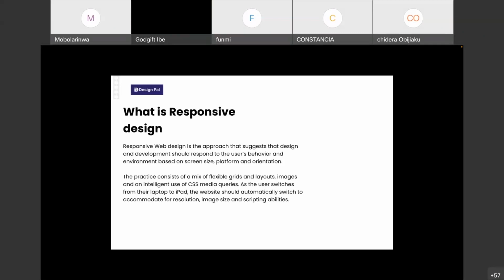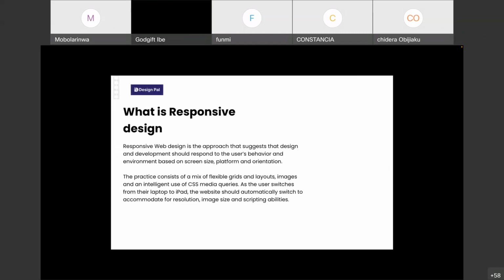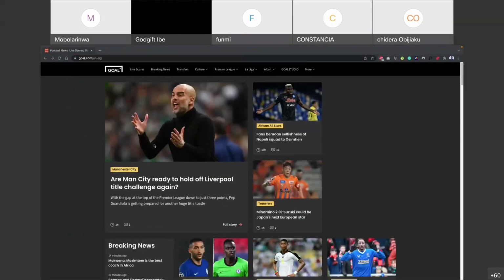For a quick sample, I'll just show you an example of what responsiveness is. I have a sample I'll be using here. This is a website, and I'm currently browsing on my system, so it's showing as a full screen design.